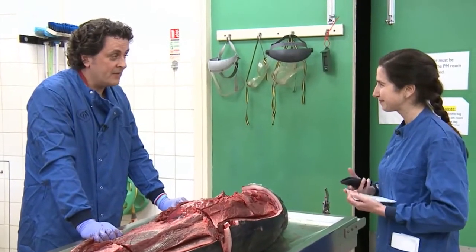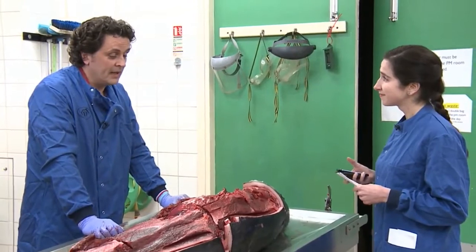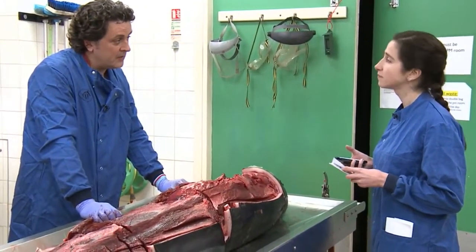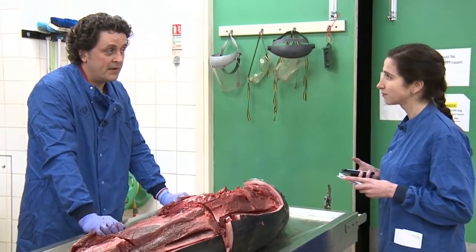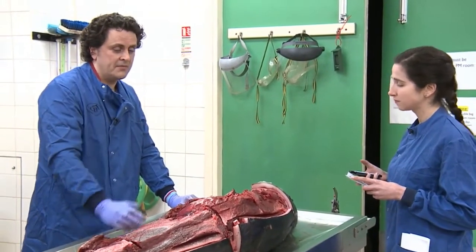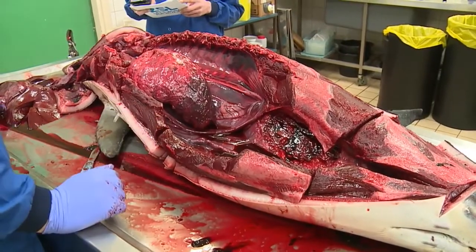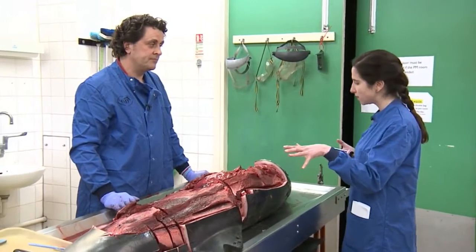I guess I have to say, unfortunately for the dolphin, it is as expected. So we're building up that picture of an animal that appears to be in good health, that's died suddenly, has evidence of gear entanglement around the outside, and I think we're probably going to see something in the stomachs too. So we have trauma, net marks, recent death, feeding. That's our criteria.